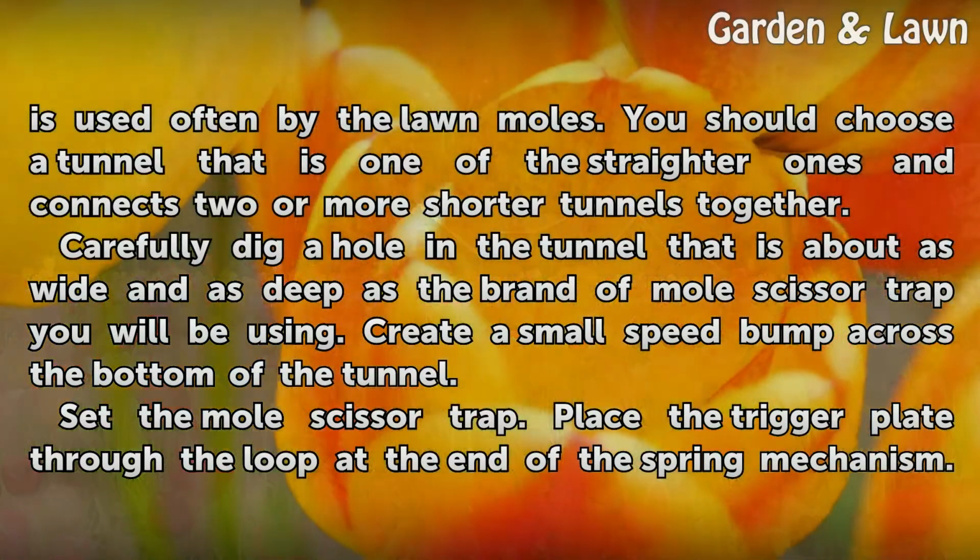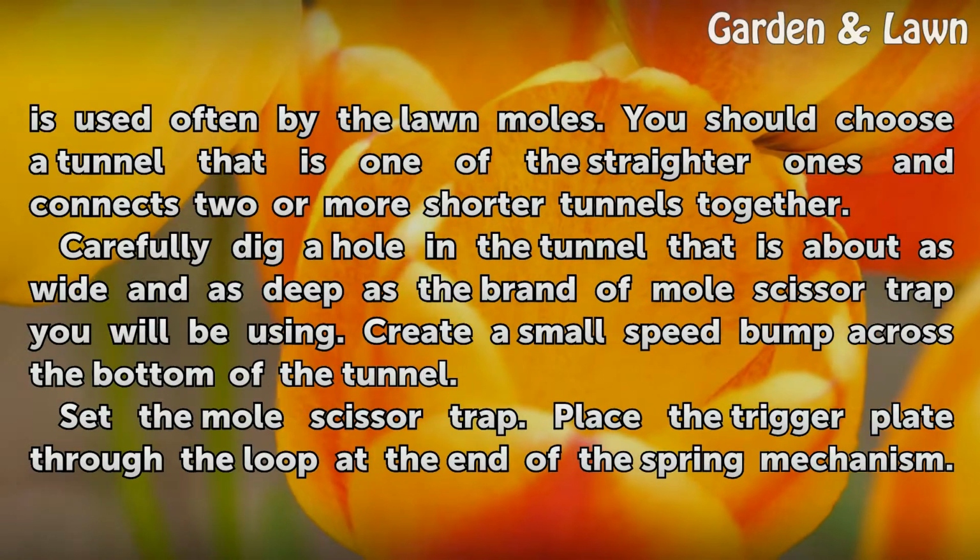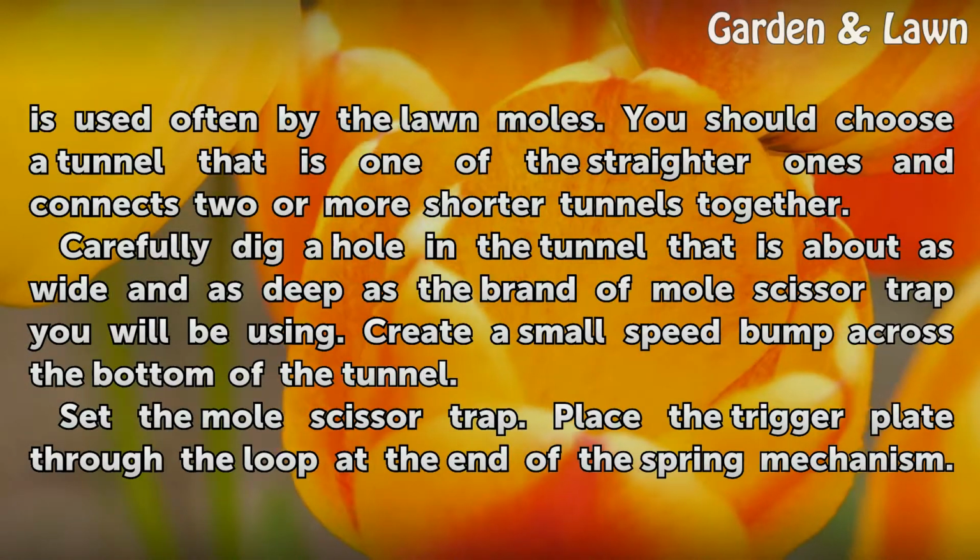Carefully dig a hole in the tunnel that is about as wide and as deep as the brand of mole scissor trap you will be using. Create a small speed bump across the bottom of the tunnel.